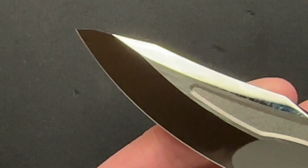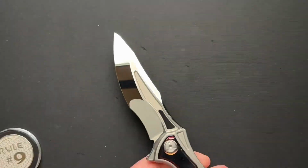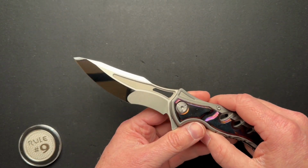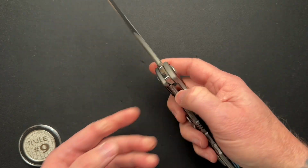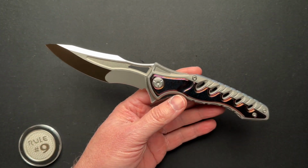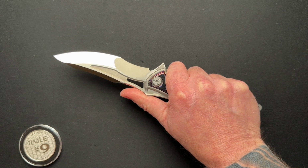The problem I have with mirror polish is this right here. The fact that you look at it wrong and it has marks on it, or smudges, if you will. I have also seen them actually get scratched up very easily with a mirror polished blade. You have to treat them differently than normal finished blades. So I don't know. I personally do not like mirror polished blades. That's all. That's me. I don't know that I love this kind of sci-fi, almost biomechanical look of this knife. However, it feels really good in the hand.